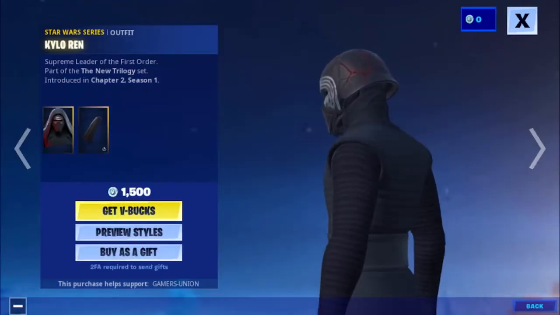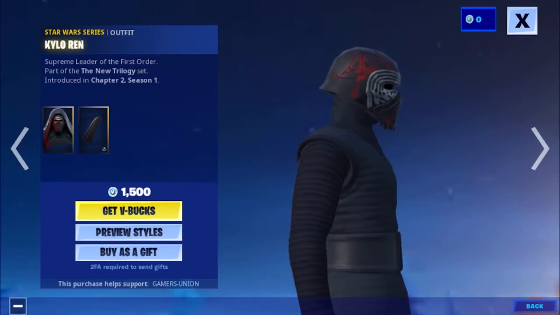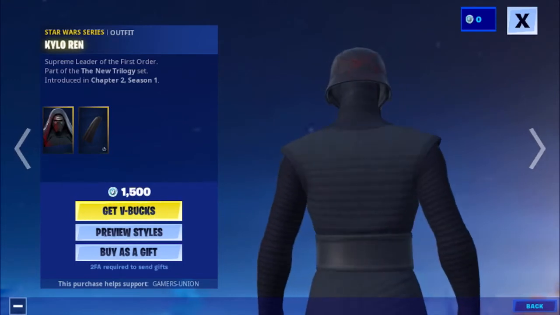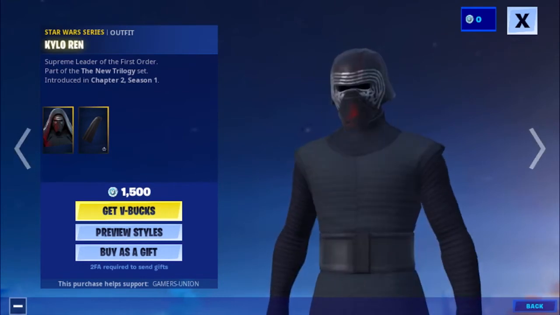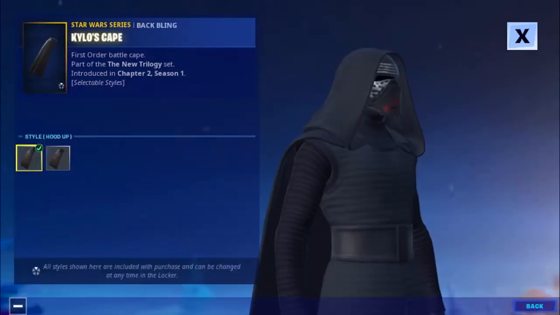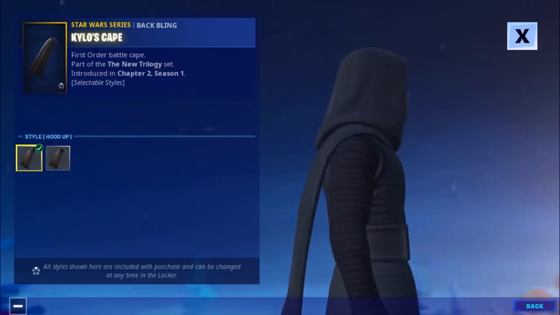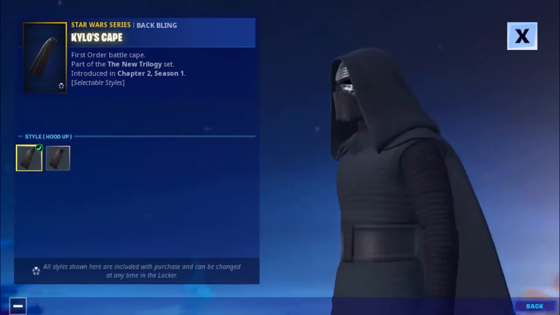Then we have the Star Wars Series Alpha Kylo Ren, Supreme Leader of the First Order, part of the new trilogy set, introduced in Chapter 2 Season 1, 1500 V-Bucks. Then we have the Star Wars Series Backbling Kylo's Cape, First Order Battle Cape, part of the new trilogy set, introduced in Chapter 2 Season 1, selectable style hood up.